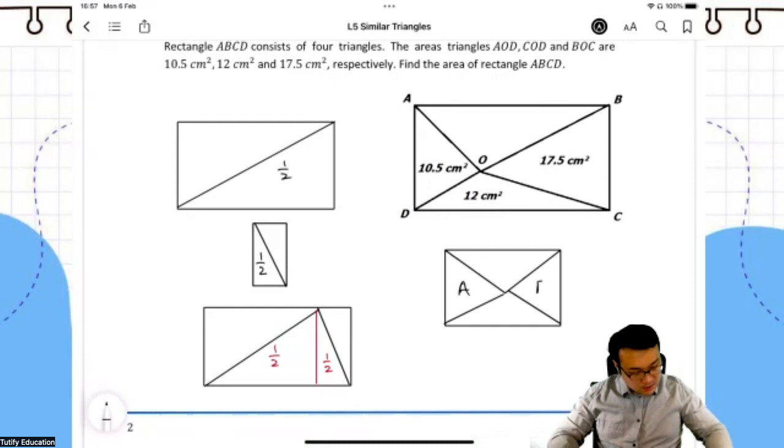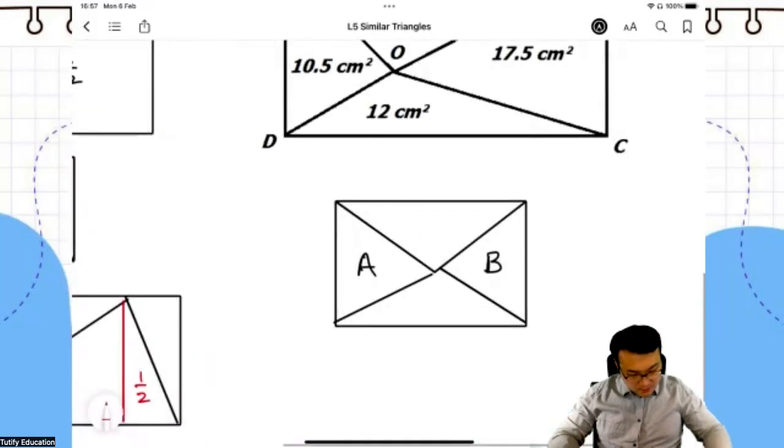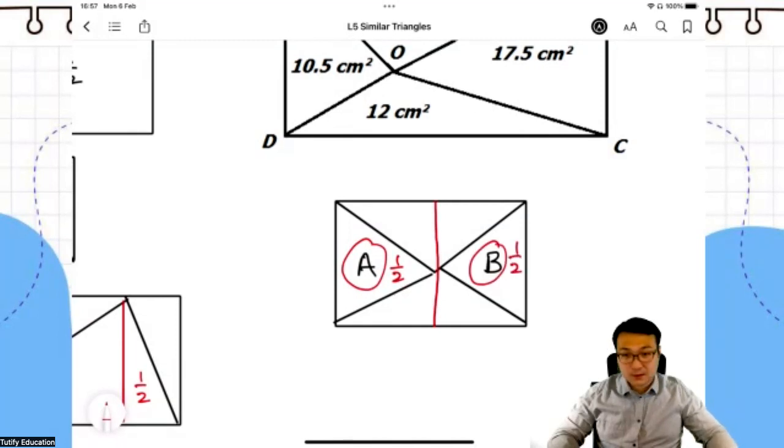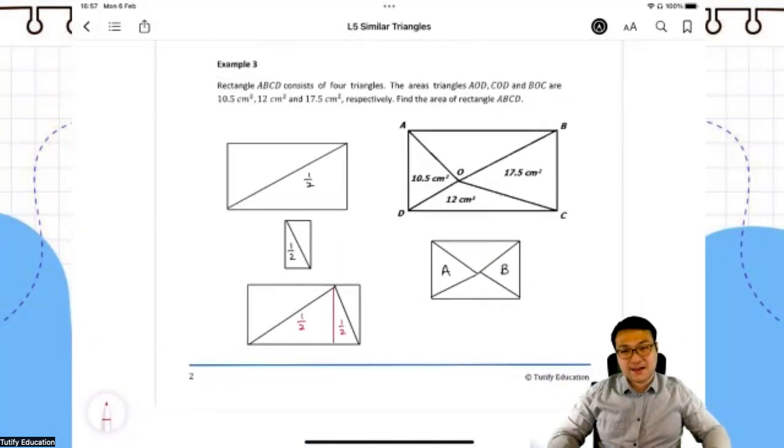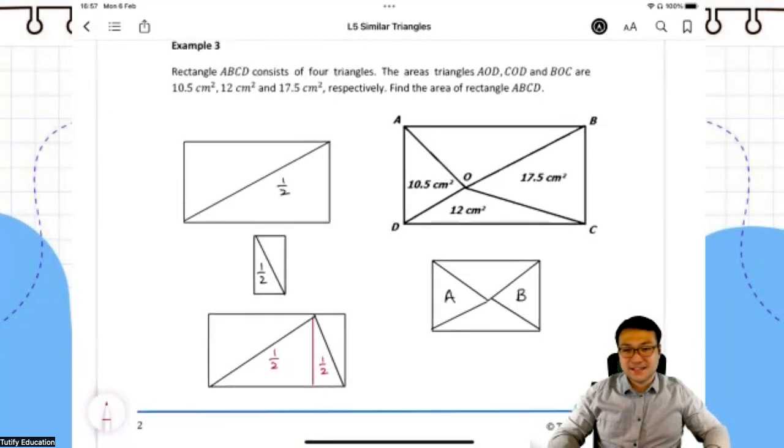Let's call this A and let's call this B. If I take A plus B, am I going to get half of the rectangle also? No. Let's try. If I split this like this, can I say that A is actually half of the rectangle? Yes. And B is also half of the other side. So now let me remove this line. Can I say that A plus B is going to be half of the entire rectangle? Yes, very good. Well done, Malcolm.